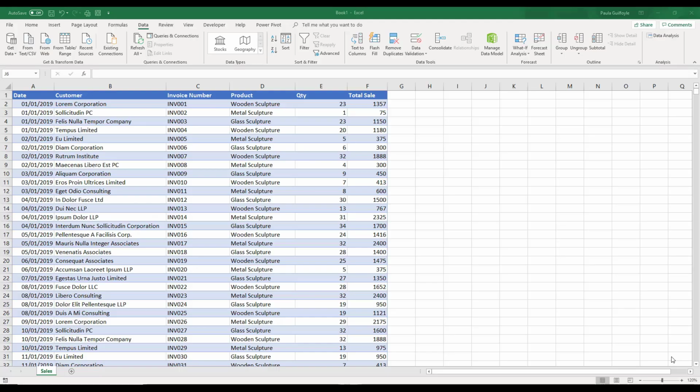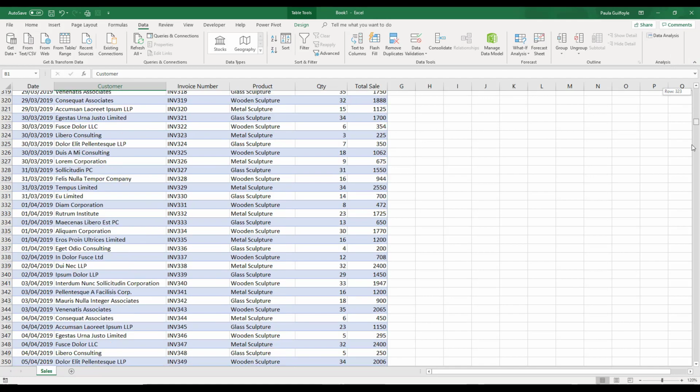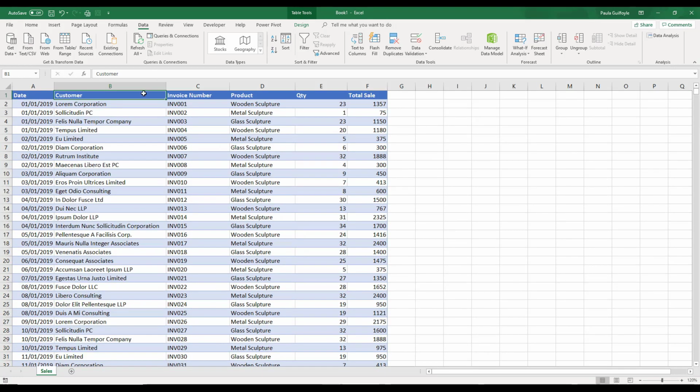In this video, I want to show you a nifty trick for creating a unique list from a list where values are repeated multiple times. This type of unique list is often required when you want to create a bridging table from one table to another in Power Pivot. We've got an invoice table here for an example. And we have the customer name, and the customer name is listed many times. And we want to be able to just get a list so we can create a table from that list to create a bridging table.